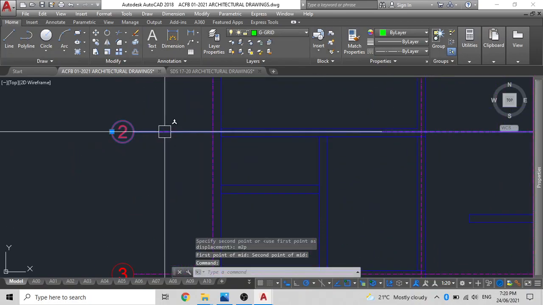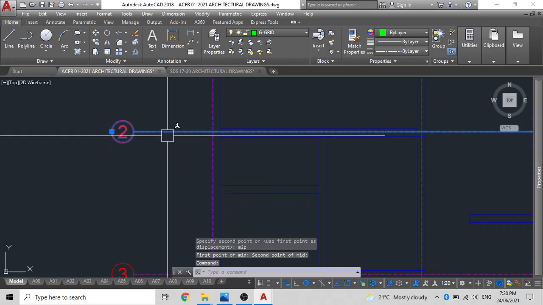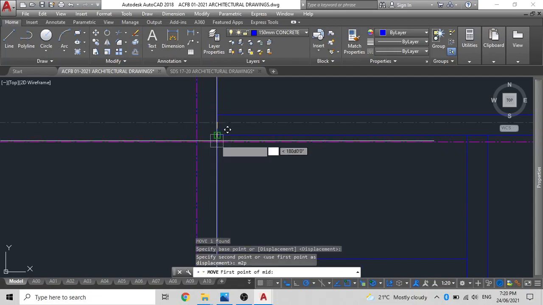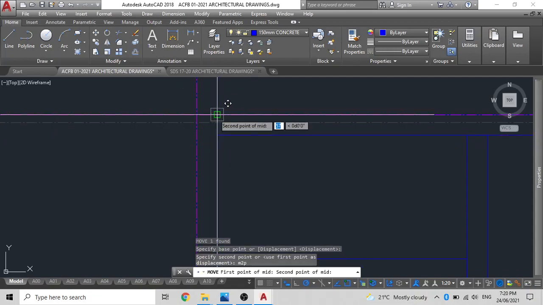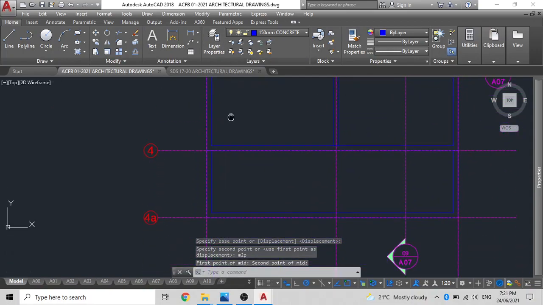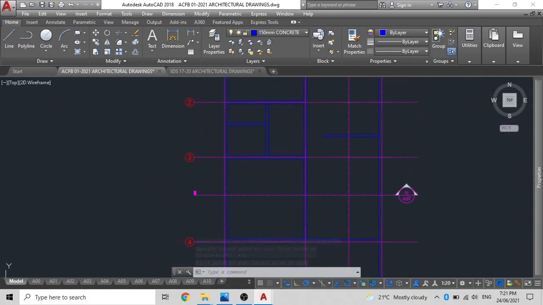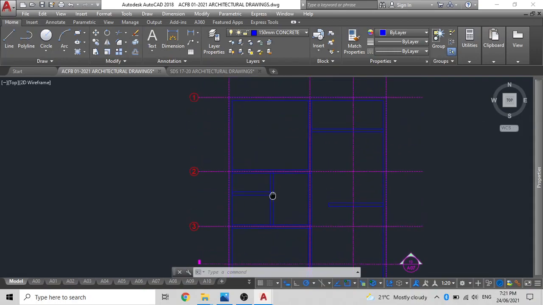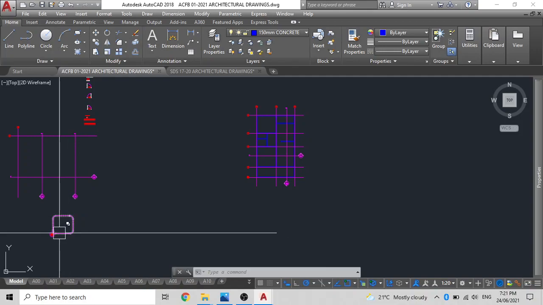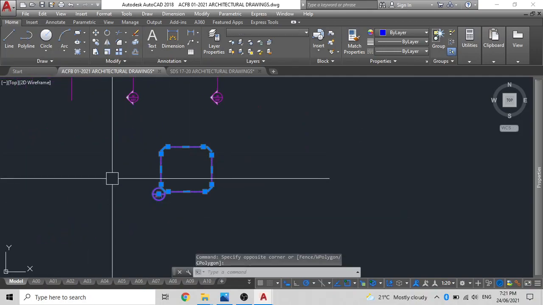Center your grid into the wall. Now if you wish to place more grids in between, you can do that, but for this case I'll leave it as it is.